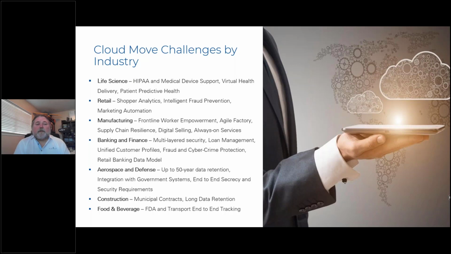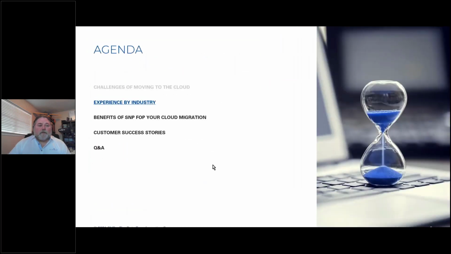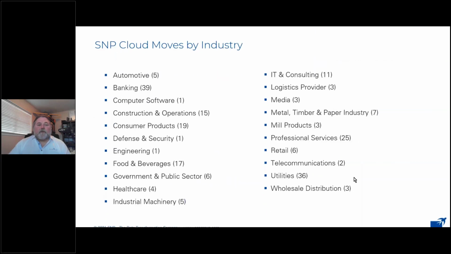So these are just some of the challenges we see across different industries. Of course, the list could go on and on, but these were just some of the big ones that we've come across as we move customers to the cloud in different industries. So I'd like to talk a little bit about our experience in moving our customers to the cloud by industry. Over the last several years, we've moved a large number of companies to the cloud in different industries worldwide. So we understand what it means to move by industry and whether or not you've got a global footprint and what those implications are.